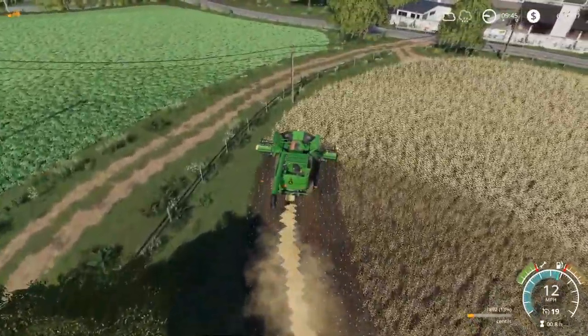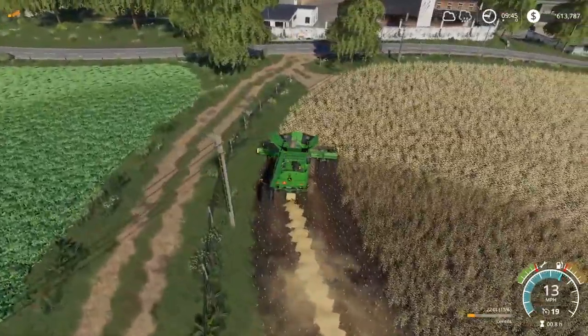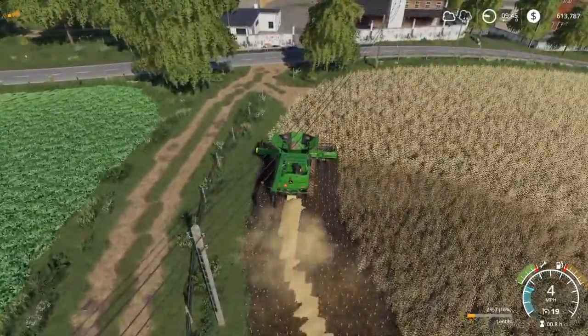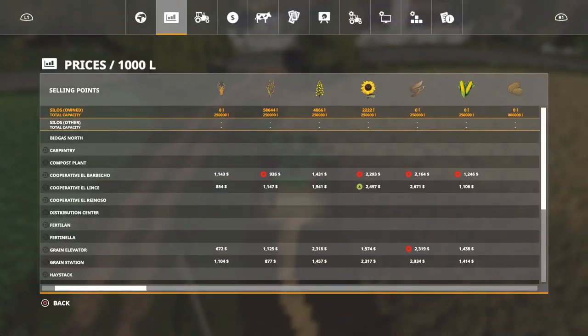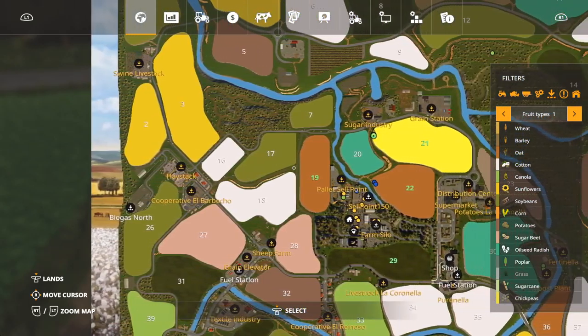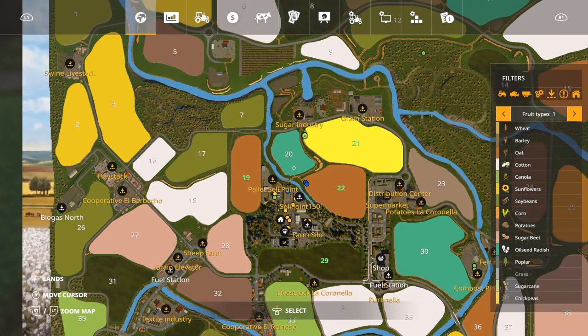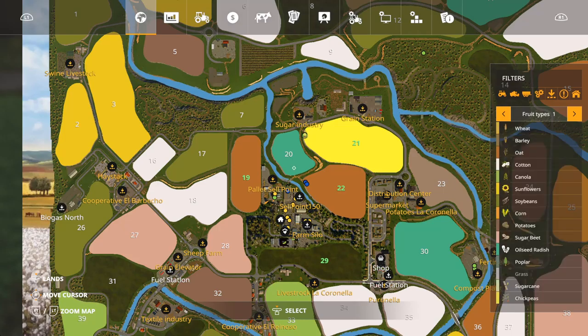I thought this was chickpea. Now I'm really confused. Okay, I gotta slowly stop here because I pull that up and not that one, this one. And we come over and I thought that was chickpeas was yellow. Oh, so is lentils.